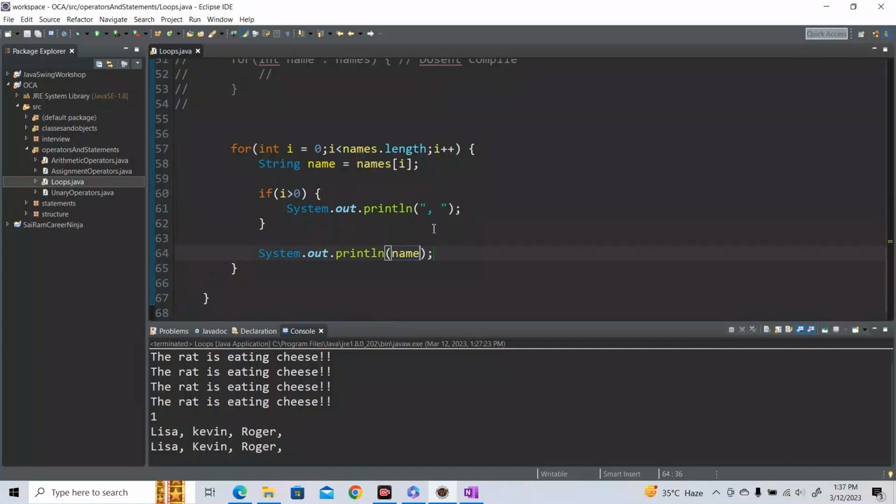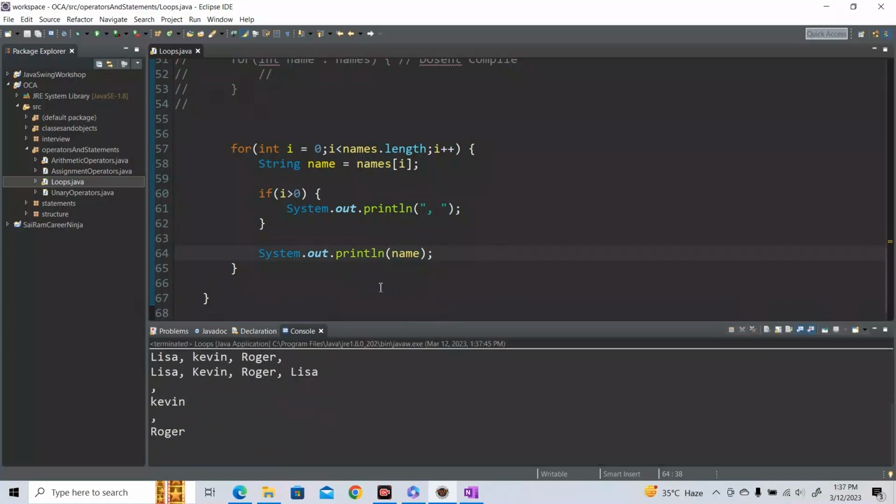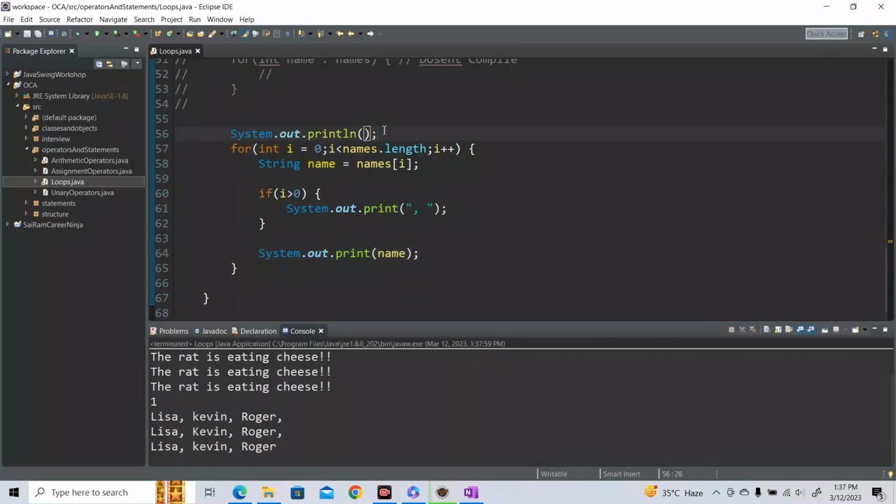Now let us see the output of this particular code in this particular scenario. Okay, I made a mistake over here. Print. Let us have a next line before this printing.